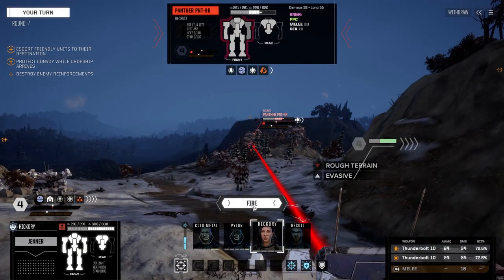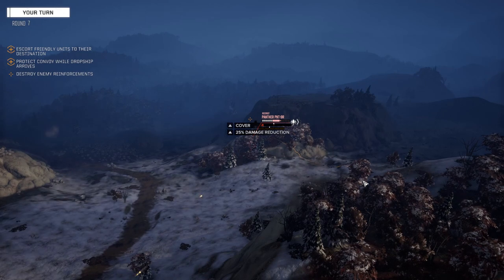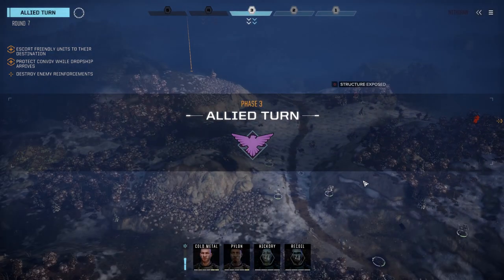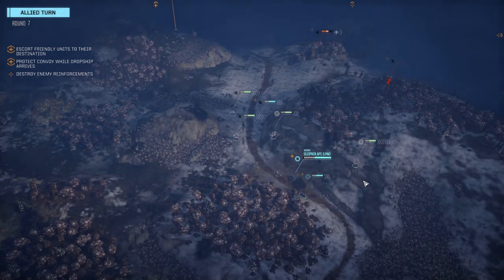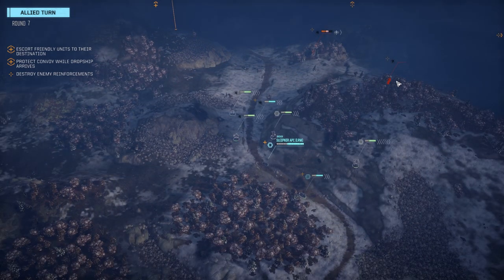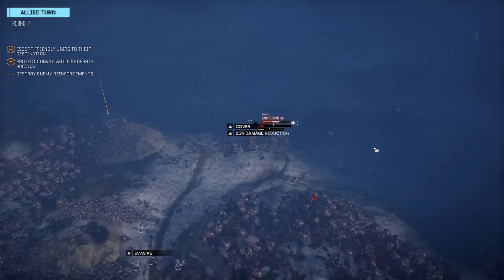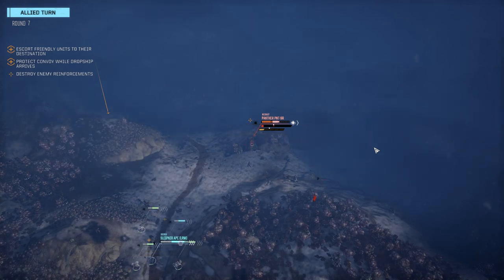Firing this guy. Better chances than last time. Ah, still only one hit, though. Pylon's gonna rip this mech up here a new one when he gets over there. I'm gonna attack it from behind if I can. Yeah, put some hurt on that guy. Put some hurt in the dirt.